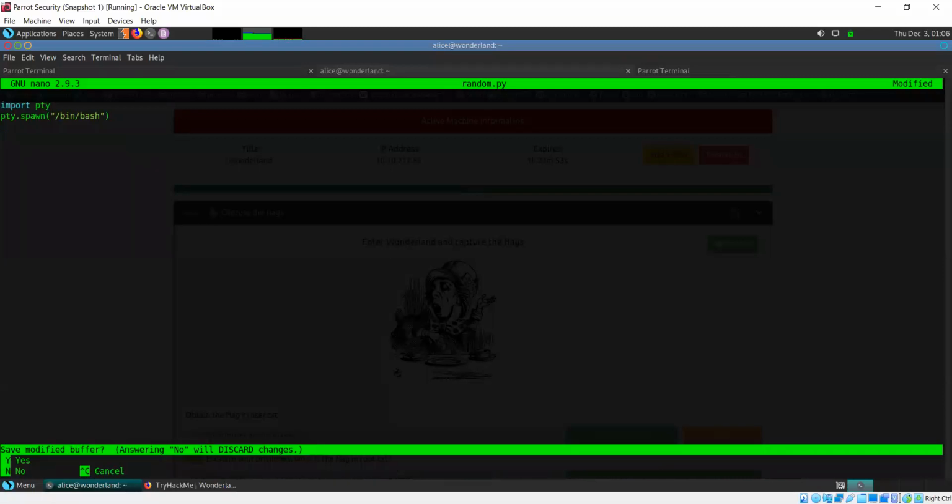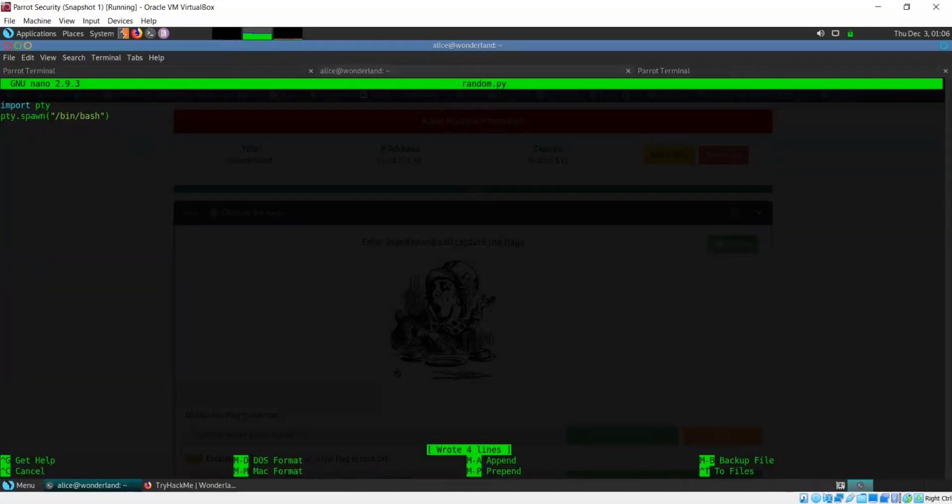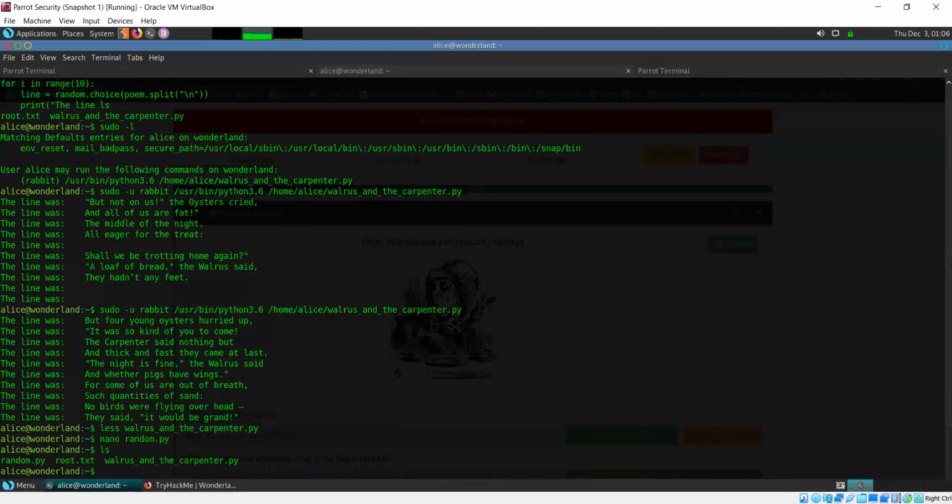Okay, so I'm going to exit this now, save modified buffer, file name to write. Okay, so our file is present here now. So is this code specific to Linux, or can we use it in Windows also for getting the Windows PowerShell? You would need to provide the path to CMD. Similar situation. In Linux, we use a bash shell, so /bin/bash is the path. Yeah, so for Windows, it would be C:\Windows\System32\cmd.exe. Okay. So now let's try doing this again.